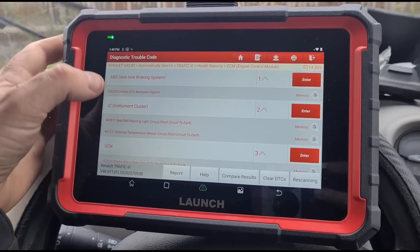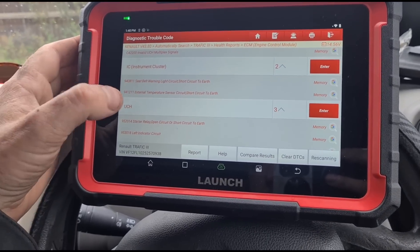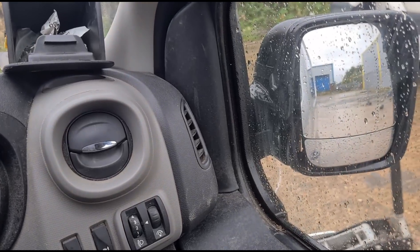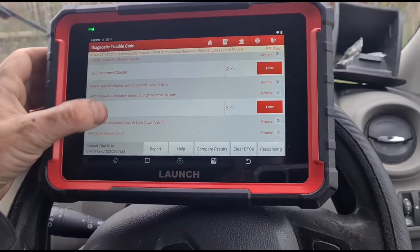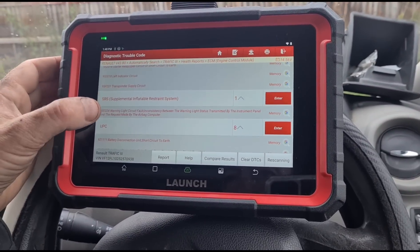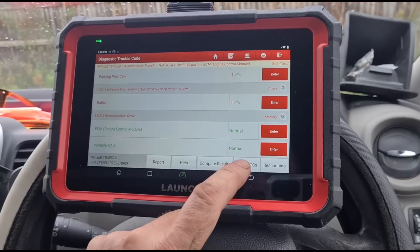We held the revs up for another minute just to check where things are moving — looks all okay. One last read of the fault codes. We've got faults in various different places: external temperature sensor — this one doesn't have a Blue&Me, so the wing mirror external temperature sensor doesn't really affect these. There are also some voltage-related faults there, so we're going to get all of those cleared.